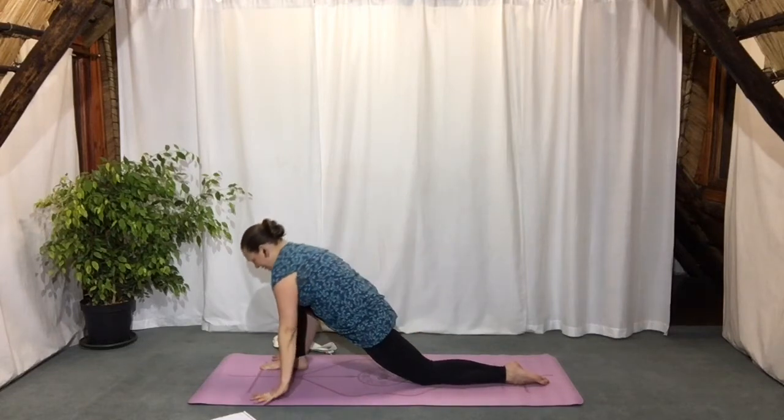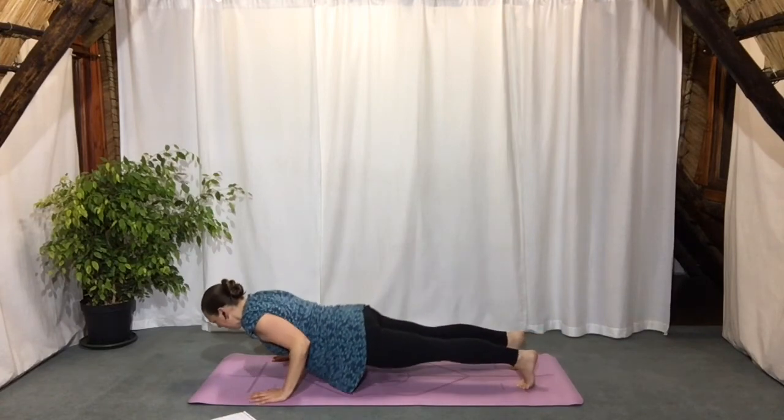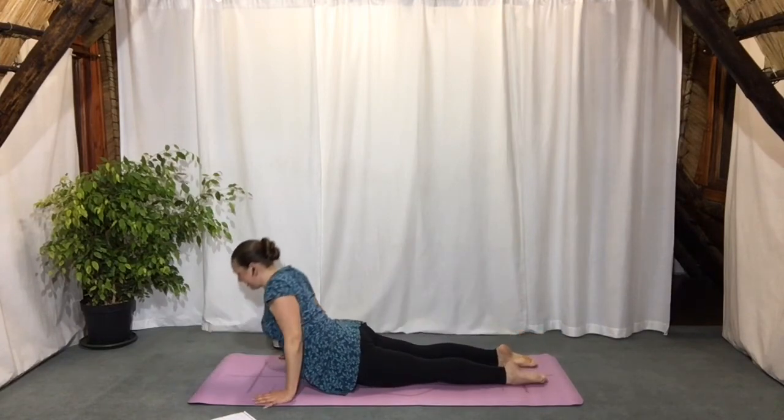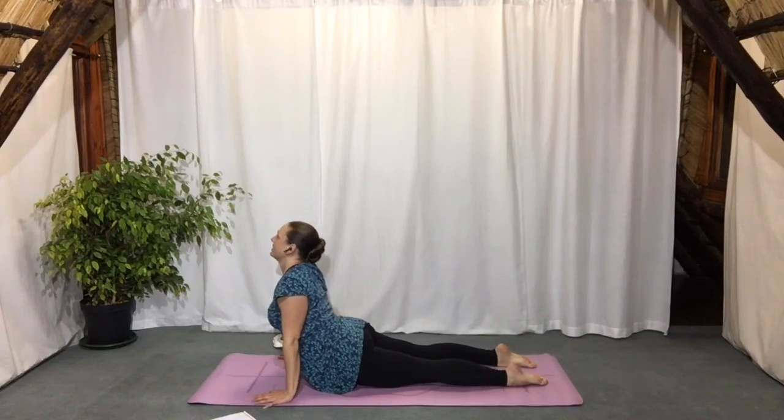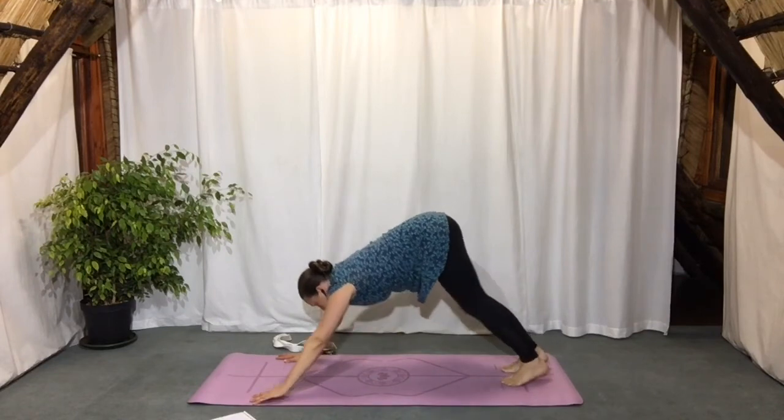Releasing palms to the ground. An in-breath steps you into plank. On your exhale, lower. Curl your chest up. And then make your way back to your down dog. Straight into the twisting lunge on the other side.